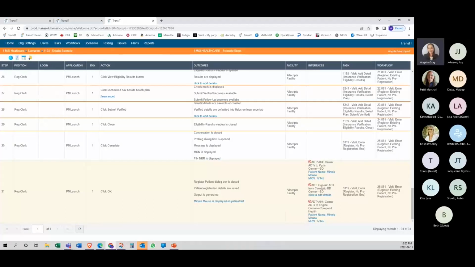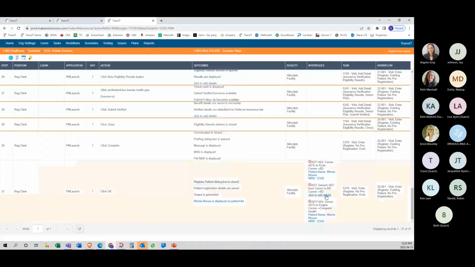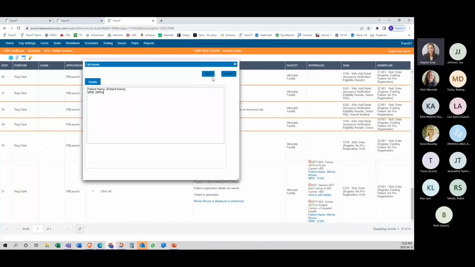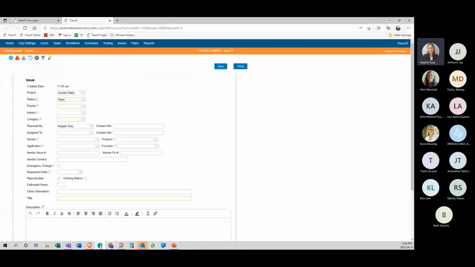So if you're wanting to make use of the interface dashboard and tracking your interfaces, you can add them to workflows that then pull into your scenarios and pulls in all the information that you added. Or if you just need to add them individually to a scenario, you can do it either way. And so I'm going to go here and I'm going to copy and paste that information here. And then we can look at it from an interface dashboard perspective.